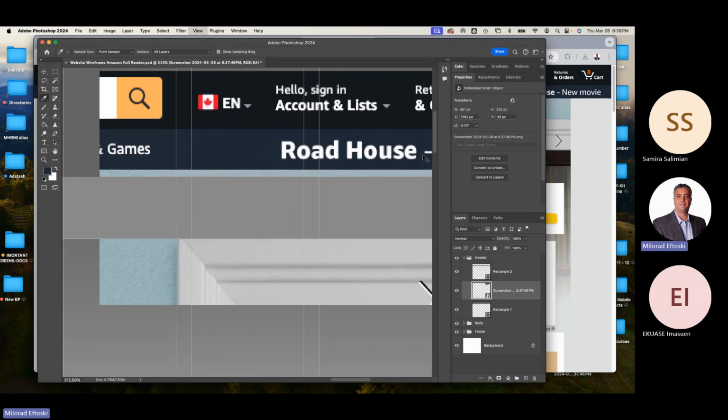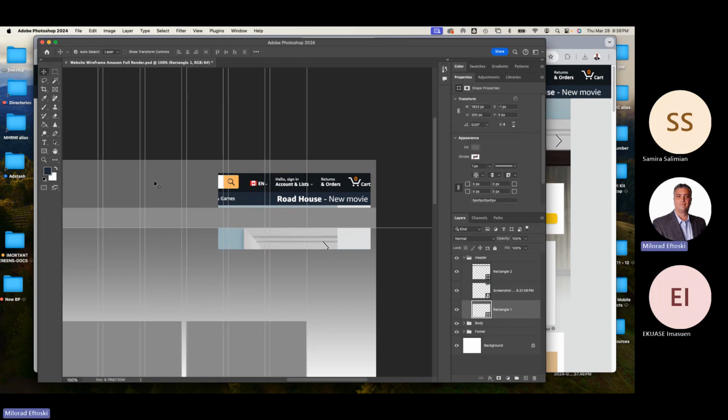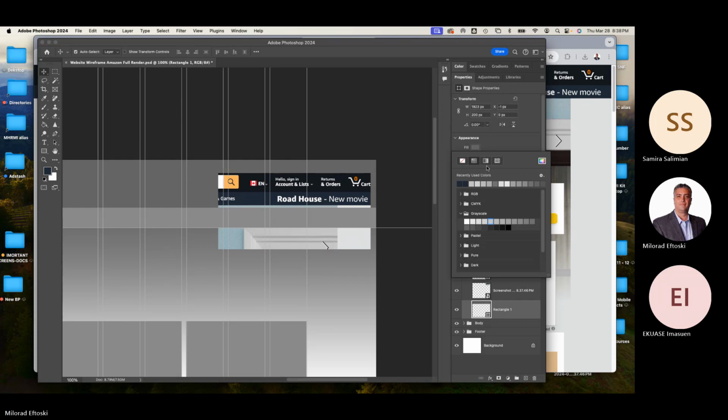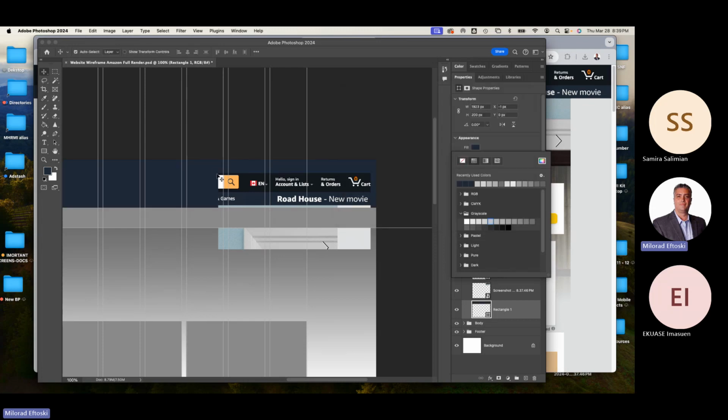You can do this two ways. You can even sample it directly by simply going to the move tool here, right? Click on this, click on the fill. Now watch carefully. It's this little color wheel. You can click on that, and as soon as you move the cursor, it'll sample that color. Or you can just copy and paste the hex code color, whatever is easier, okay? I'm just showing you both methods. And then that color becomes that one, okay?